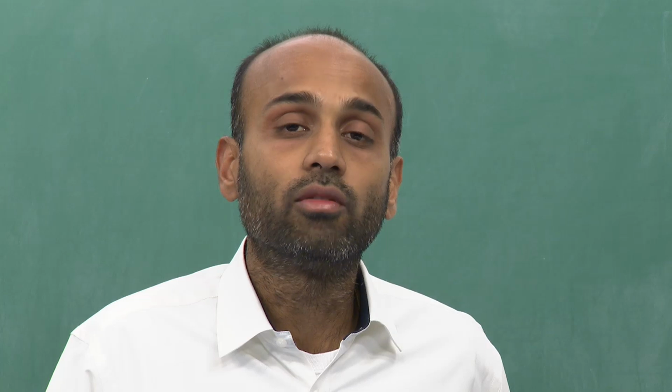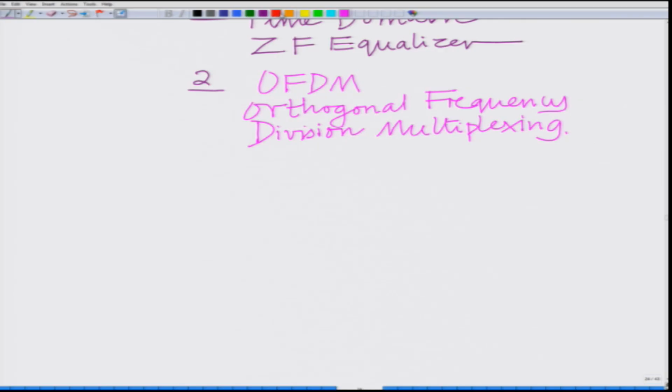And as the name implies, this is where equalization is done in the frequency domain, that is previously we have seen zero forcing equalization, where equalization is done in the time domain. This is now frequency domain equalization, where equalization is done in the frequency domain. And it is very similar to OFDM, although there is a very subtle yet important difference with respect to OFDM. So let us see what is the mechanism for this FDE, that is frequency domain equalizer, for removal of ISI.